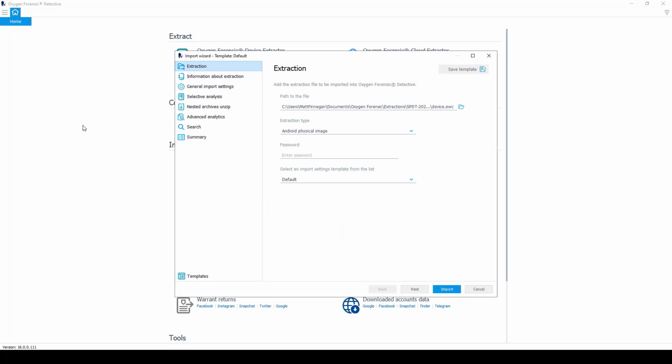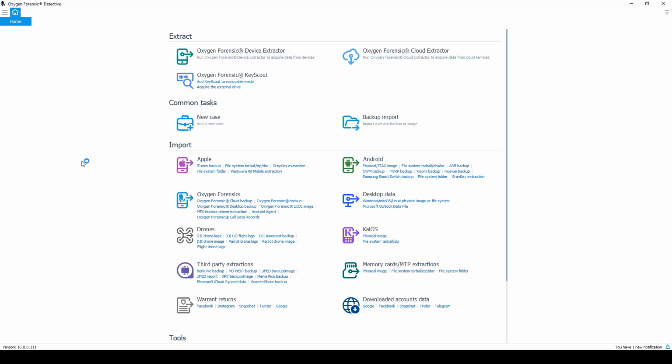It will open up some import options. You can put the device password in here if you know it, and you can configure some other options for analysis on import. So assuming I don't know the passcode for this device, I'm going to leave the password field blank. And after a few seconds of importing this extraction, Oxygen will present me with the password technology module pop-up, which allows you to again put in the passcode if you know it, but it also allows you to configure the types of attack that you want to run to recover that passcode.